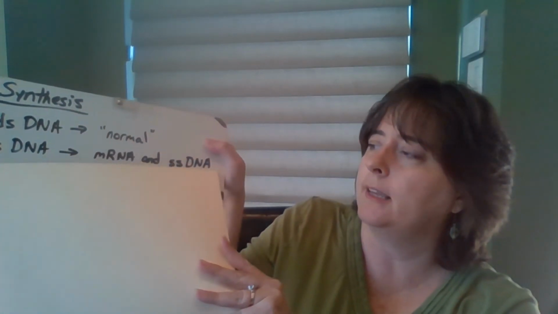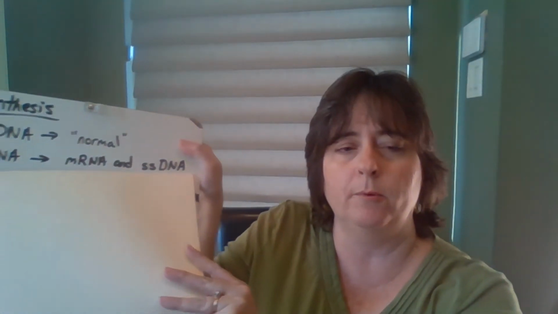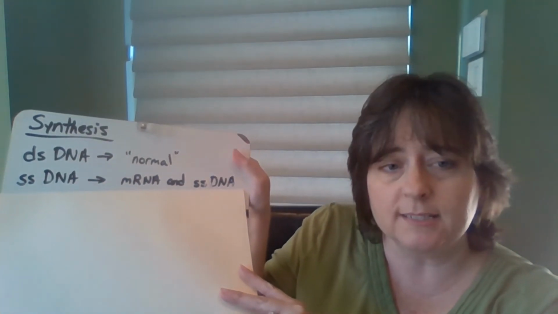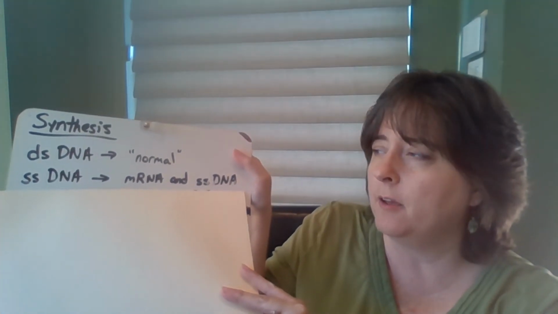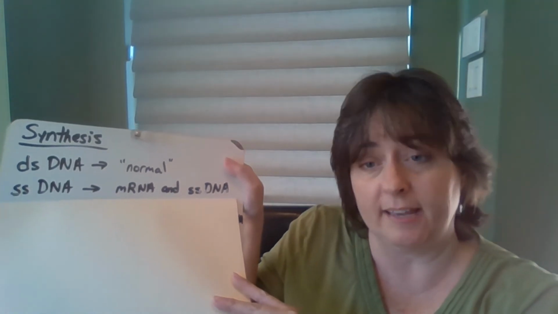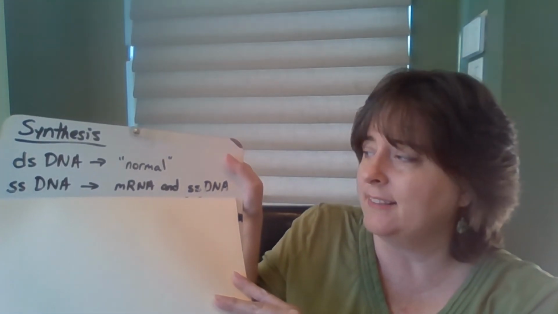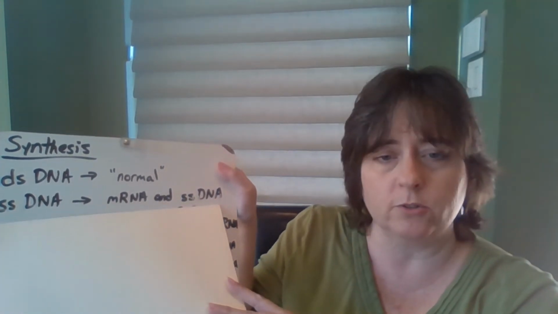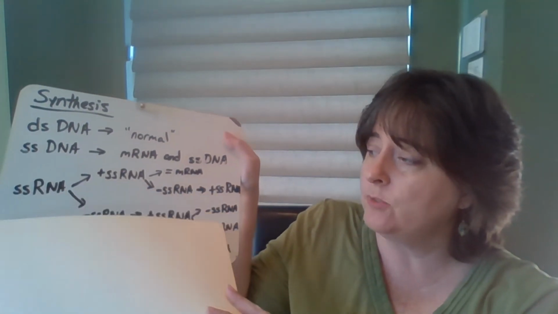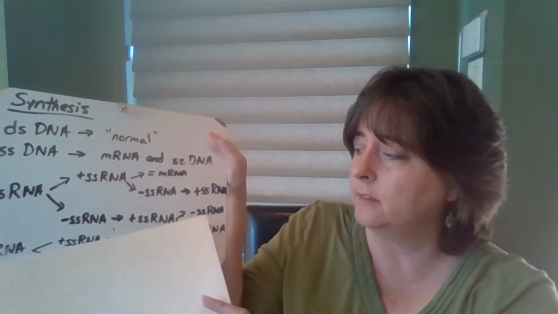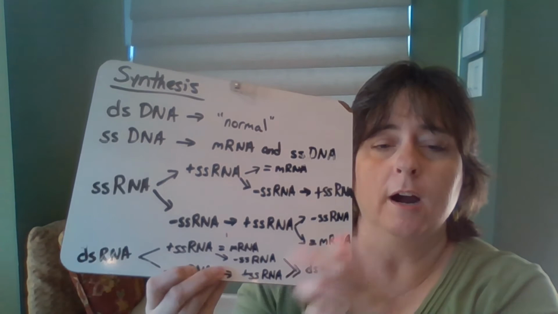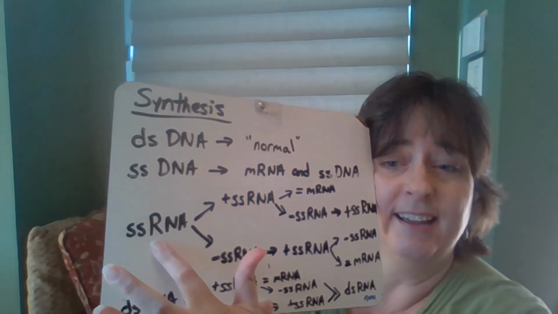If we're talking DNA, we have double-stranded DNA, which basically acts as normal. We have single-stranded DNA, which can then be transcribed into mRNA. And then that single-stranded DNA has to loop around and do some things to make more single-stranded DNA to come out. Let's do single-stranded RNA from that. Here, I'll show the whole thing. Oh, too many words on this board. I'm so sorry. All right, let's do single-stranded RNA.